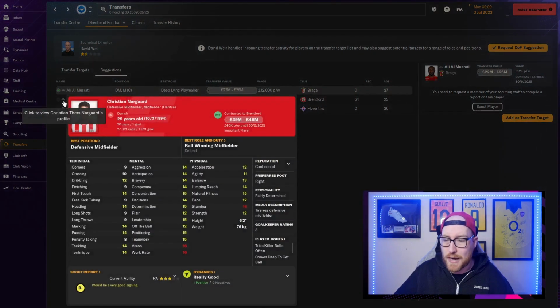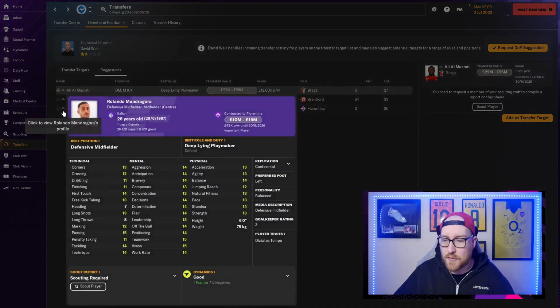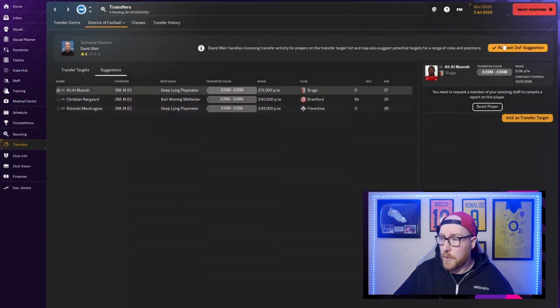Christian Norgard from Brentford, a bit old, but again, very good for what I asked for. And Mandragora. He's probably the worst one of the lot, but still very good. We can do this for all positions.